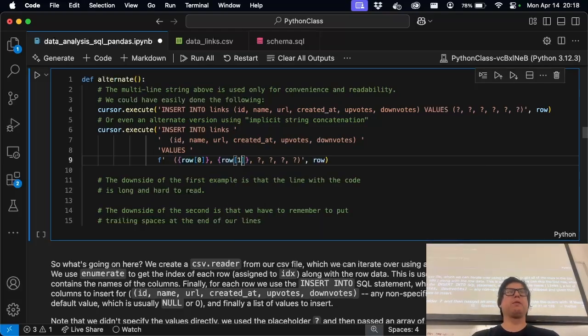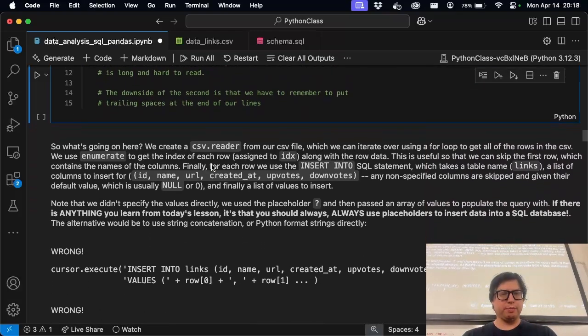And you're probably thinking, wow, I'm going to do it that way. That's so much easier. It's so much more obvious where the data is coming from. You have all these reasons why you think you want to do it that way. Never, ever, ever do it that way. Always, always, always use a placeholder.